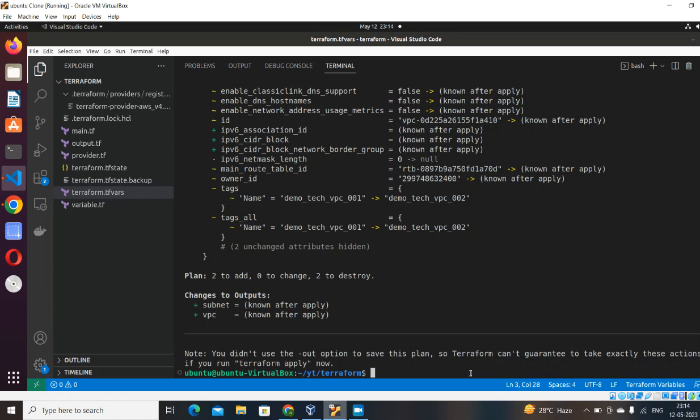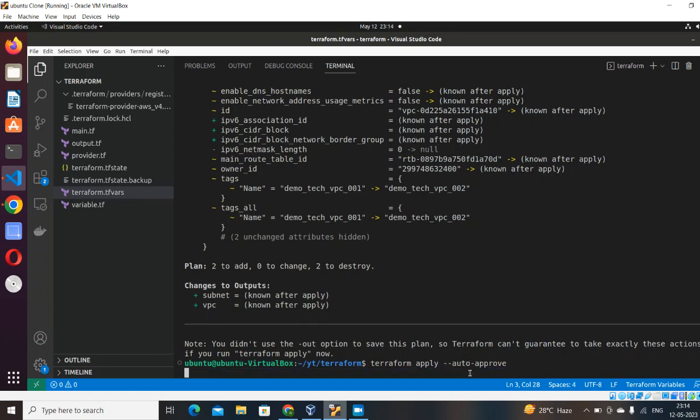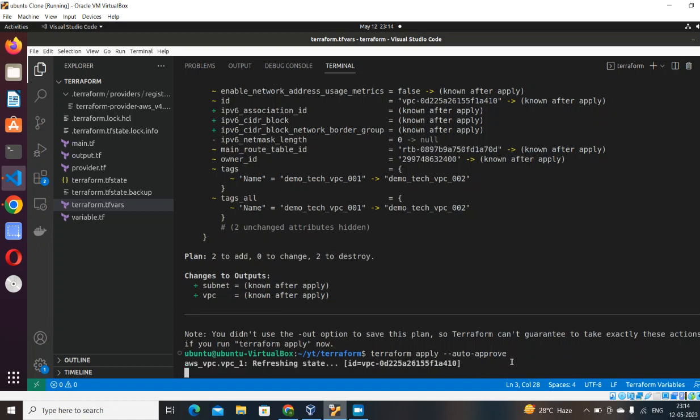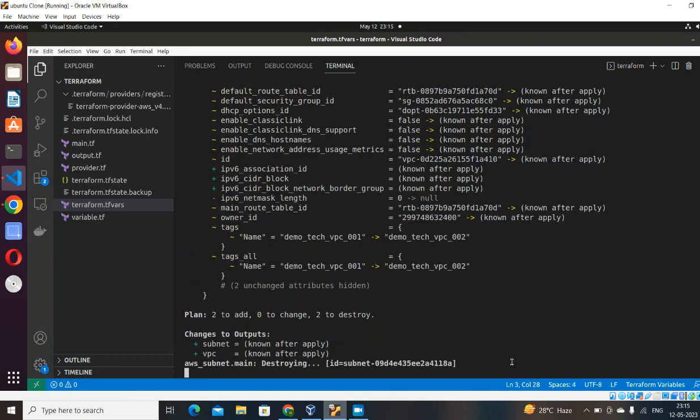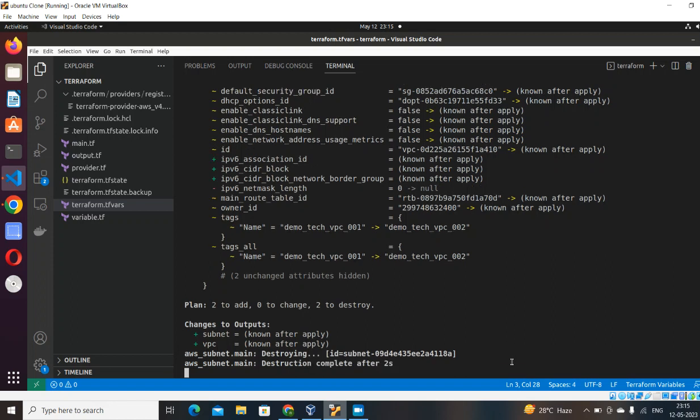Okay, to replace that we need to destroy. So here we have plan. Now here we have apply with auto approve. This is the flag we used because normally we have to pass yes after we run terraform apply.